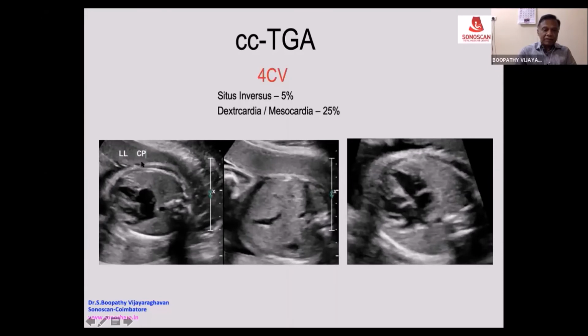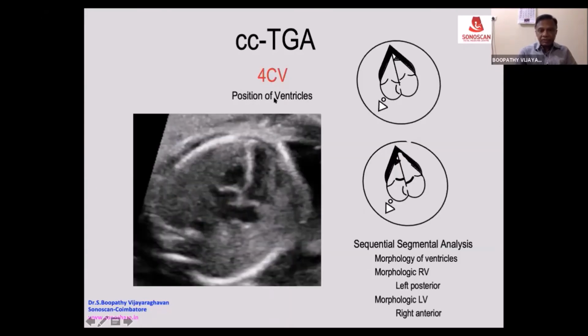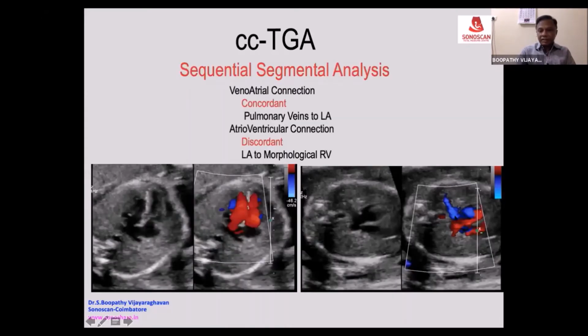Here the longitudinal cephalic view shows the switch of the ventricles. You see the spine, the aorta, the left atrium, and pulmonary veins in color draining into the left atrium. So the veno-atrial concordance is seen, and the atrioventricular connection is discordant.